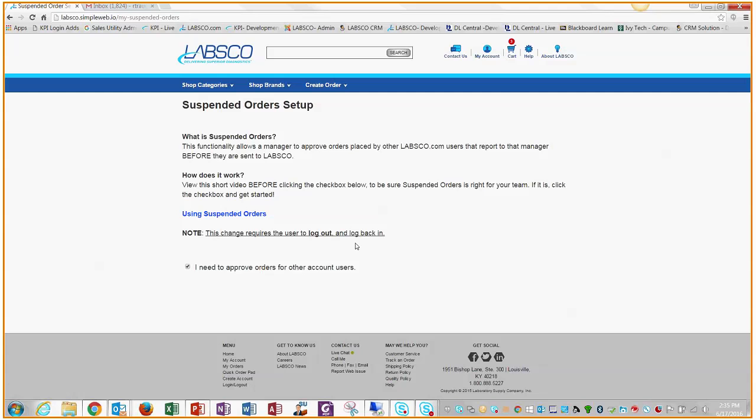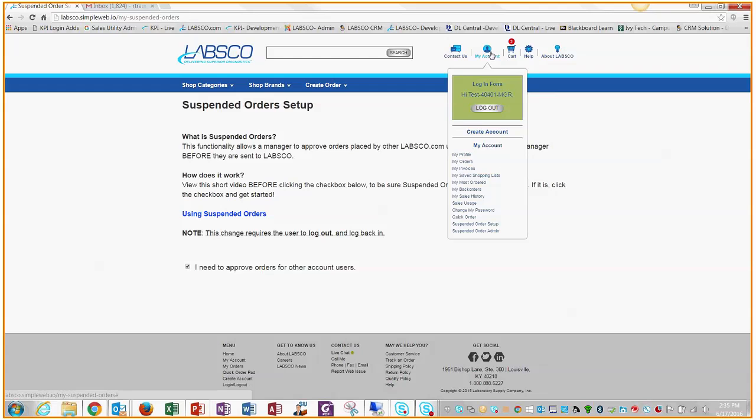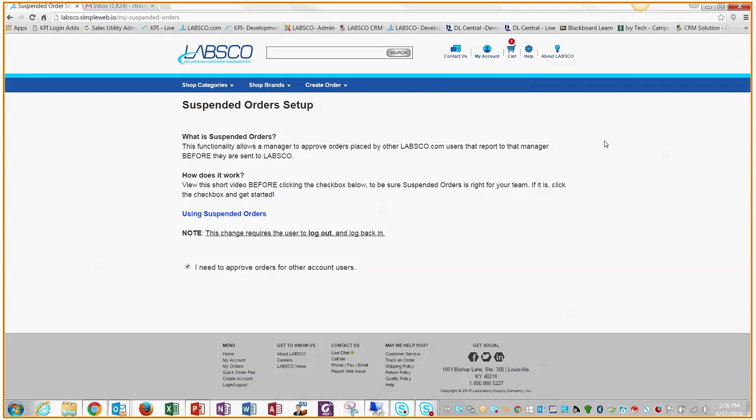Now, before we go any further, you also need to make sure that your users are completely set up in labsco.com themselves as users. And how they can do that is if they are not already ordering through labsco.com and they know they don't have an account, if you mouse over my account and click on create an account, those users can actually set up their own usernames and passwords, and when they click submit, it will go to our web administrators. They will take care of setting up the account and send your users an email that they have been created. So before you go any further, make sure that all of your users are set up within labsco.com to have user IDs.